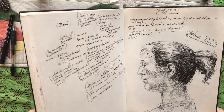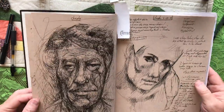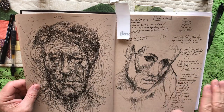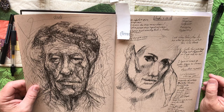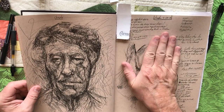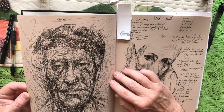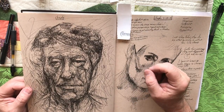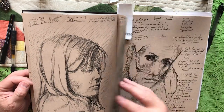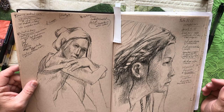Here are some notes from sermons, and here's a more recent book. If you look at this, you can see a very different, more scribble-style drawing compared to this one, which is just barely started and not very refined. As an artist you learn never to show your bad work. This is a picture of Alberto Giacometti — he did these interesting scribble paintings I really enjoyed, so I did a drawing of him.